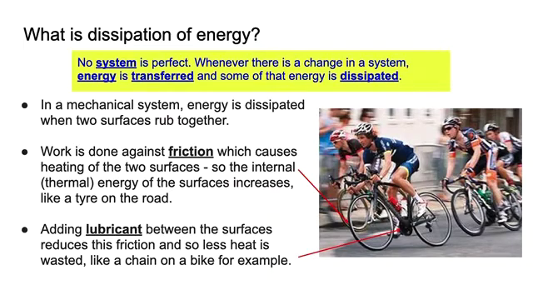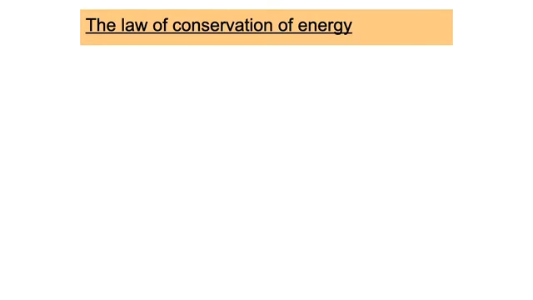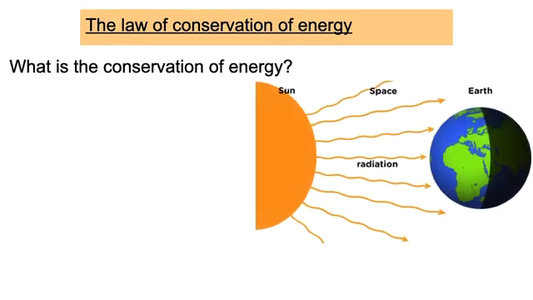Now we have the law of conservation. Now we must remember that energy, we can't make energy on the earth. We can't just create it. So let's look at what that is. We get the energy from the sun. It comes in the radiation form onto the earth, and we then do something with it. More often than not, it depends, like we said, whether it's over millions of years or whether it's immediately.